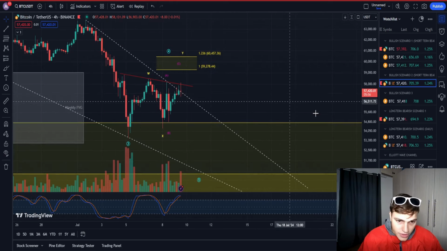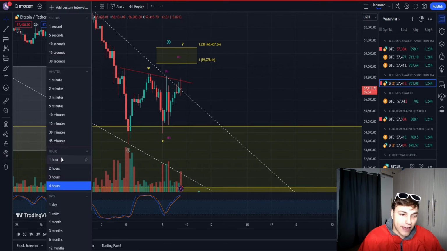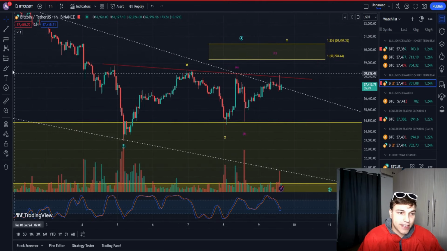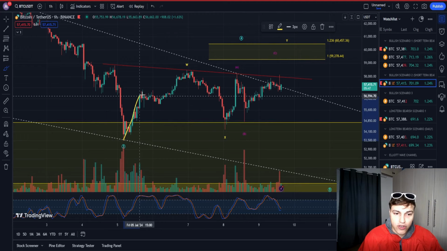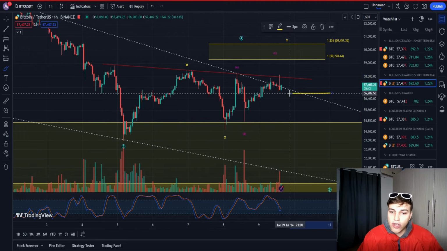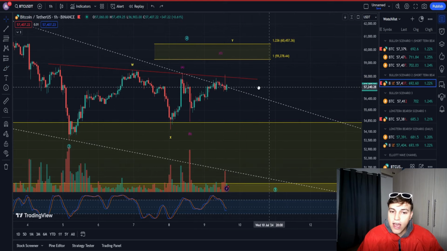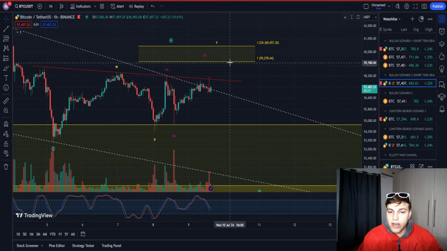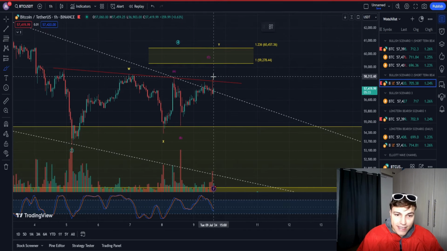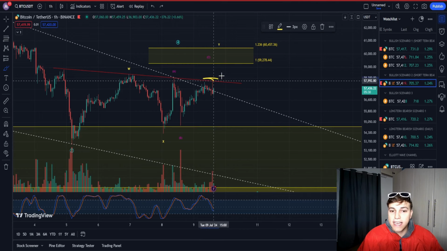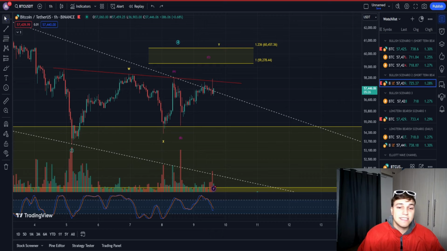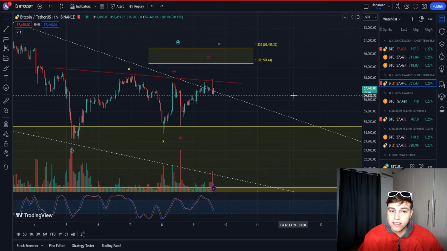So in this wave 4 that we have at the moment, we can see a WXY, a W in a 3-wave structure, A, B, C, an X in another 3-wave structure, and still looking for that last ABC to the upside in wave Y. I do think that this could definitely be over and have a truncated C, not extending past this A, in something called a running flat, but we will see.